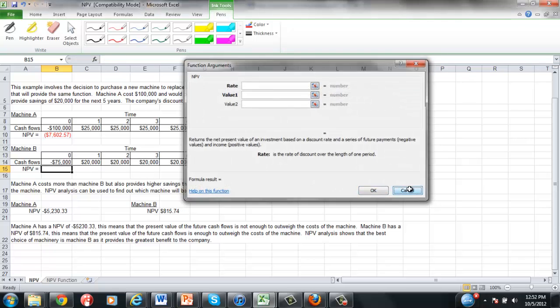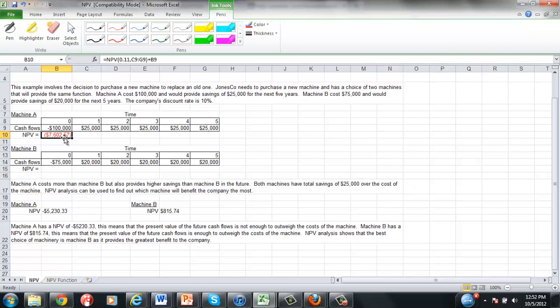And by the way, let me fix one problem here. The cost of capital is not 11% as I have entered, it's 10%. Let me fix that. So the NPV for the first project is 5230.33.